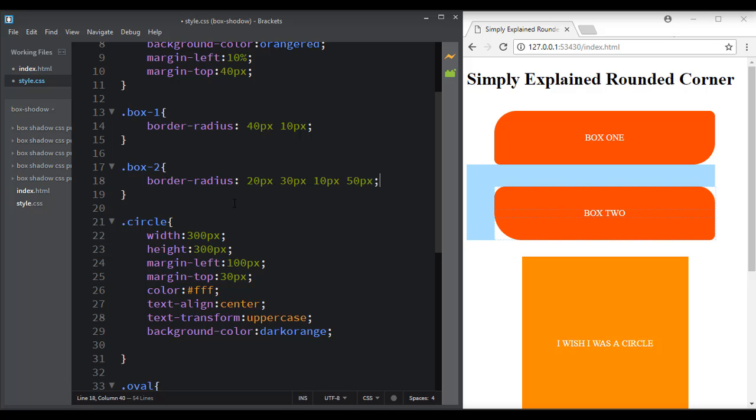How does it work? This four-value border-radius works in a clockwise fashion. 20 pixels is applied on the top left corner, 30 pixels on the top right corner, 10 pixels on the bottom right corner, and 50 pixels on the bottom left corner. This is our border-radius with four values.